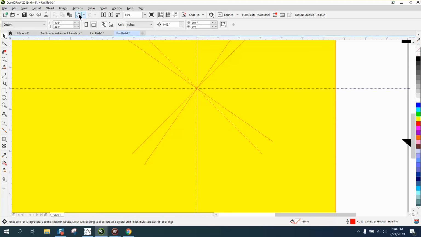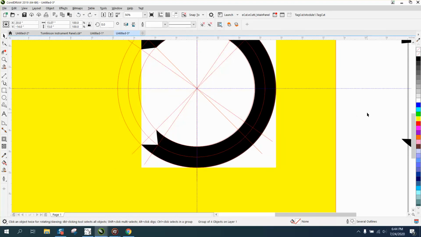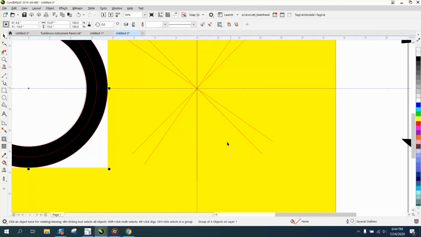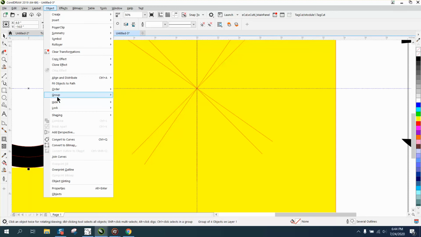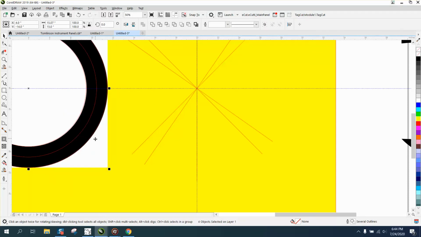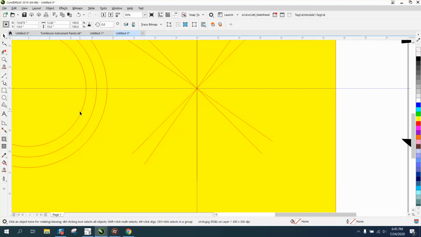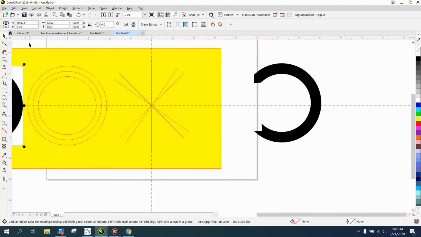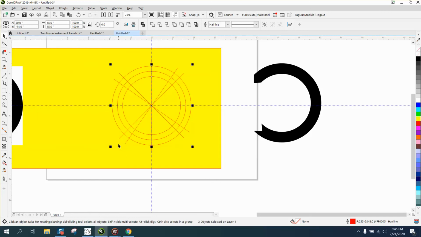I'm going to take our white item away now. Well, let's not take it away, let's move it over. Let's change our nudge factor to 16 inches, grab that white and nudge it over. Well, I grouped it together, so go to Object, Group, and Ungroup. Now grab the white again and move it over more, and then we should be able to hit P and put these back in the center of the page. I didn't get them all. Okay, so you kind of see where I'm getting at.